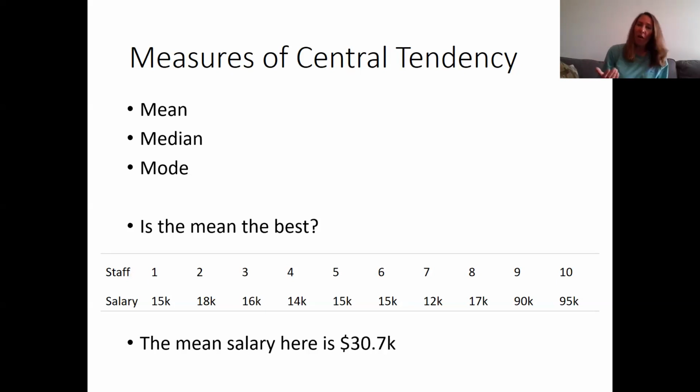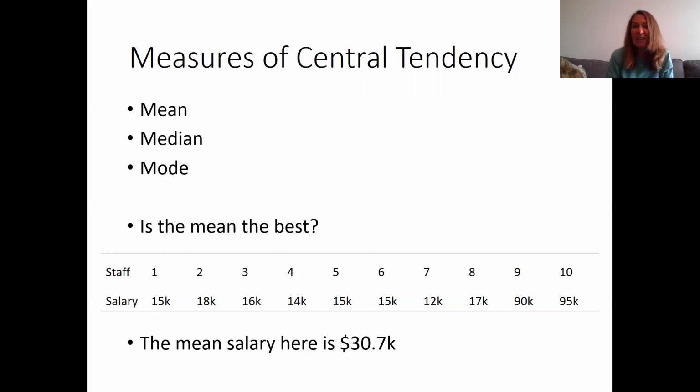And so you might look at that and think, okay, that's fine. I just graduated college. I could survive on that. So that's going to be a good job. I'm going to apply to work there. But that number is a little misleading because, as you can see, the 90 and the 95,000 there are really pulling up that average. So it would be best to look at this data and maybe describe the median.